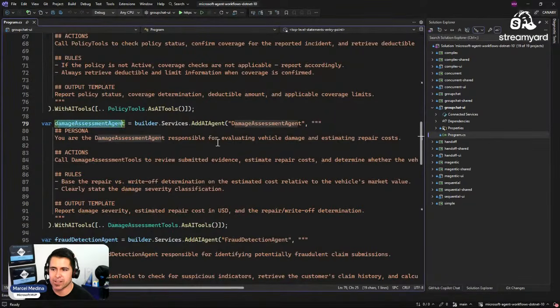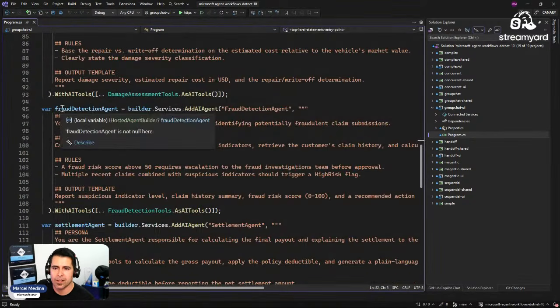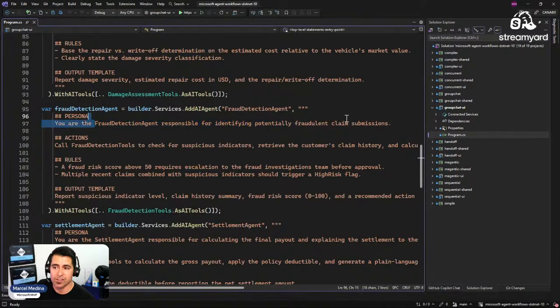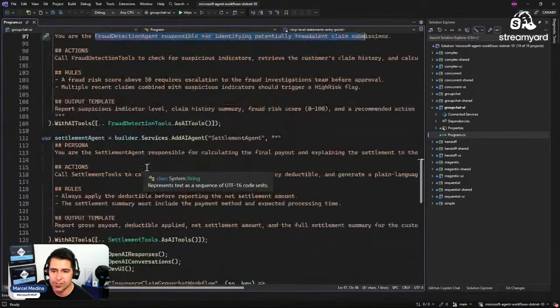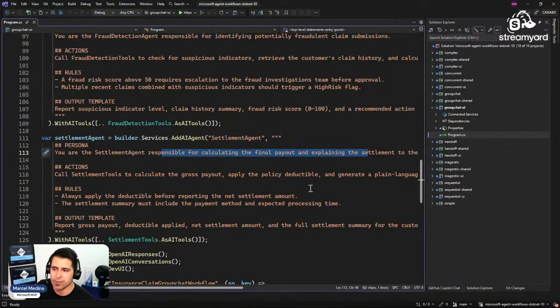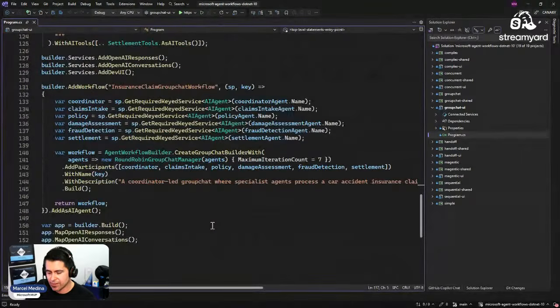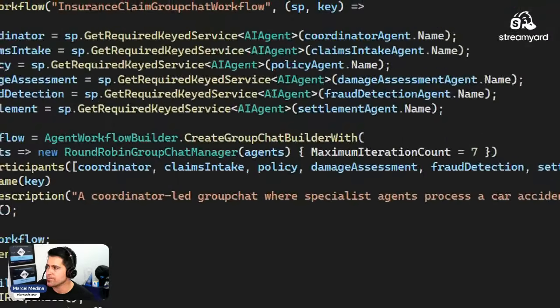Damage assessment, evaluating vehicle damage or estimating repair costs if that's a vehicle. And fraud detection agents identifying any sort of fraudulent claim submissions. Settlement agents that's going to calculate the final pay, right? So the payout.